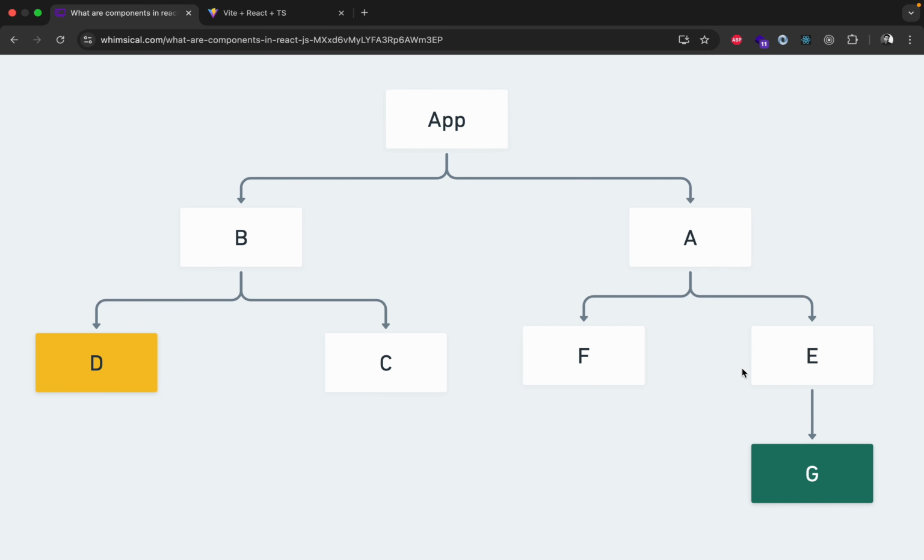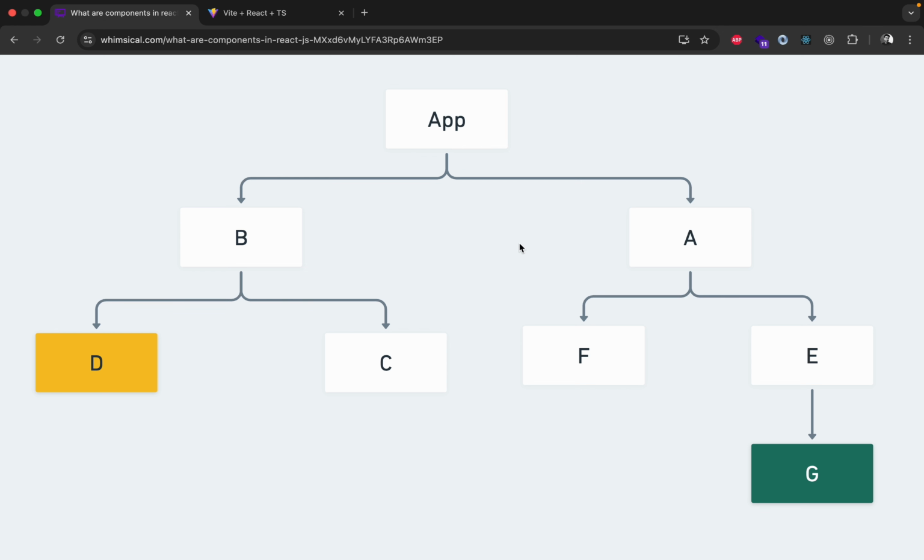So this would be our first approach, which is completely fine for just one level of component. Now consider this scenario where we have app and then 3-4 levels of nesting, and here also we have 2 levels of nesting. Now D wants to pass some data to G. How can we pass that? If we take the first approach, it is going to be a big problem. We have to pass the callback through multiple levels, then receive the same data, then pass it to the other side of the tree. So to solve this issue, React has provided React context.